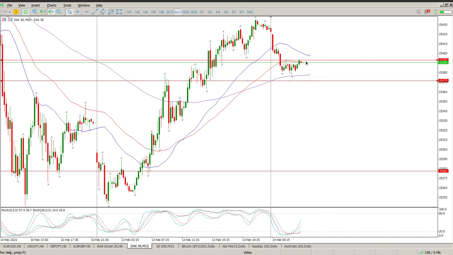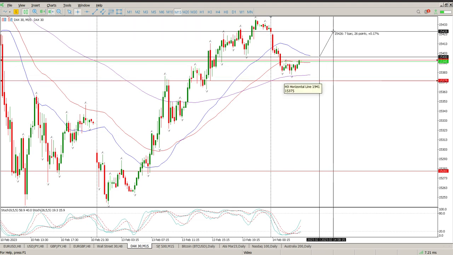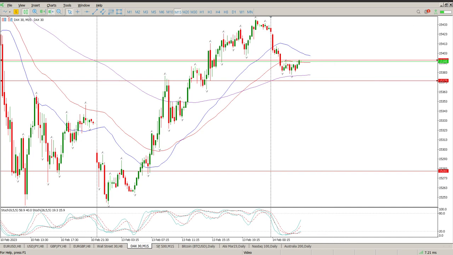The thing for me this morning is the same as on the S&P: get above some structure. At the moment that is 15,400, 15,397. Get above, find support. Then what we'd be looking for is sort of a 20-point stop loss for a gap closed of 24 points, 26 points.